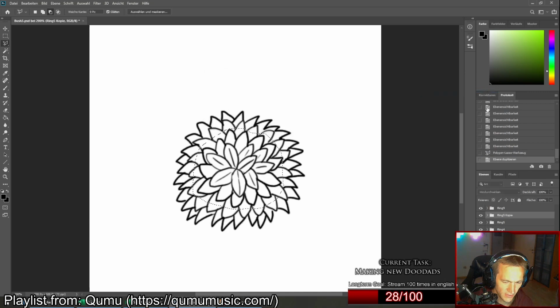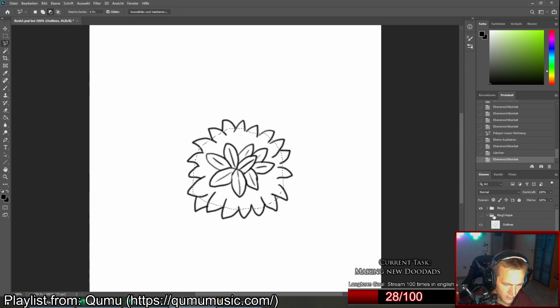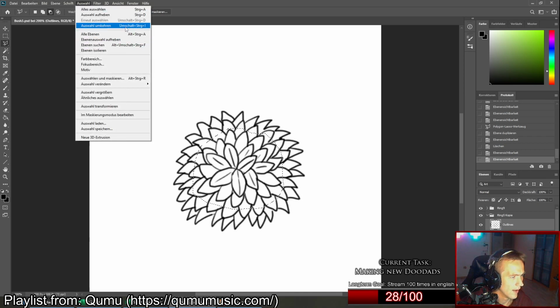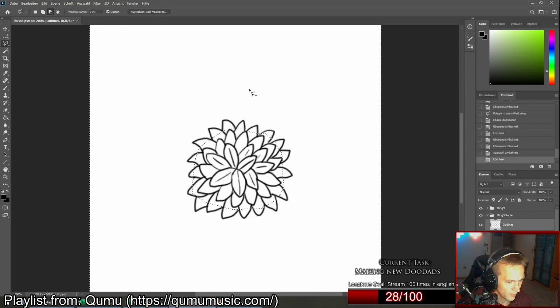So let's duplicate this layer. One time I'm going to delete the inner part. And for the other one, I'm going to delete the outer part. Now we have separated layers.